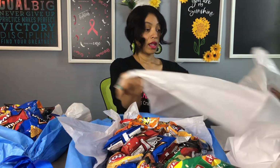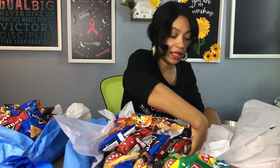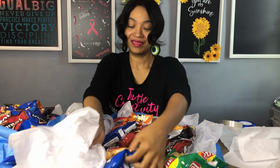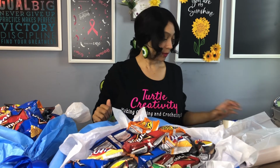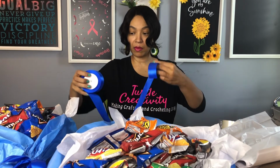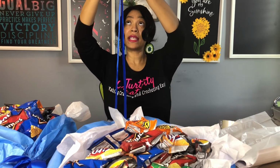Now what I'm going to do is take a few sheets of tissue paper, fold it up, sort of like this to give it a little design, and I'm going to stick it into the sides of my bouquet, wherever I think it needs that little pop. Now that I'm done with the pop of the tissue paper, I'm ready to add the ribbon. So I'm going to take my ribbon and measure it to make sure that I have enough ribbon to wrap it around twice and to give it a nice bow. I think that'll be enough ribbon.